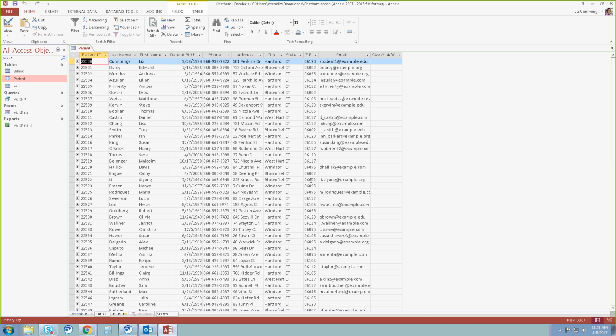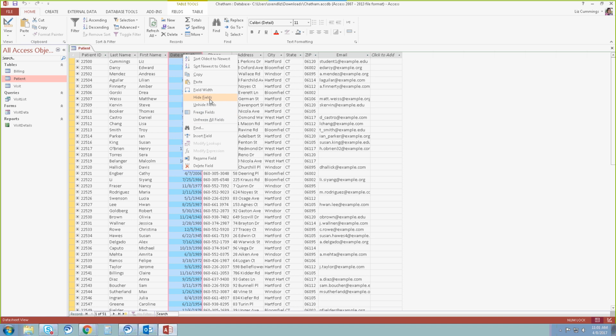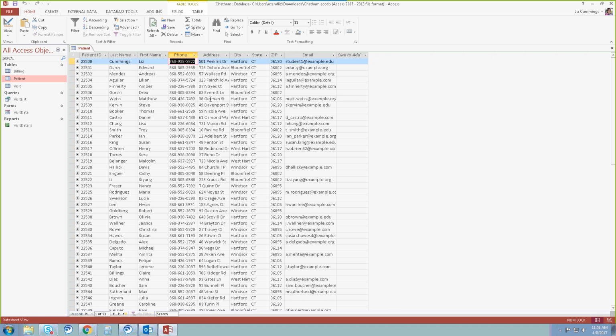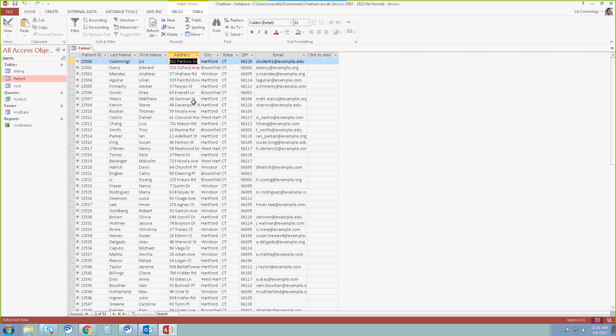So we're going to right-click on Workspace. All right, we're going to select Hide Fields. Next, we're going to right-click on Phone, and we're going to select Hide Fields. Okay, so the information is still there, we just have it hidden.